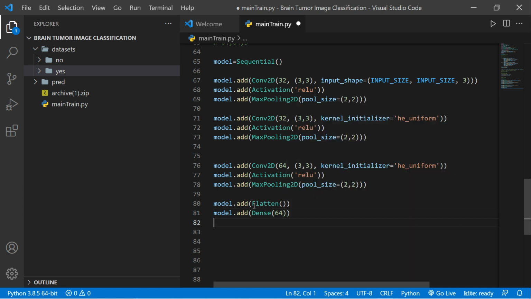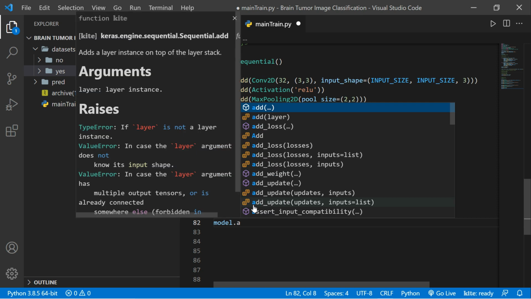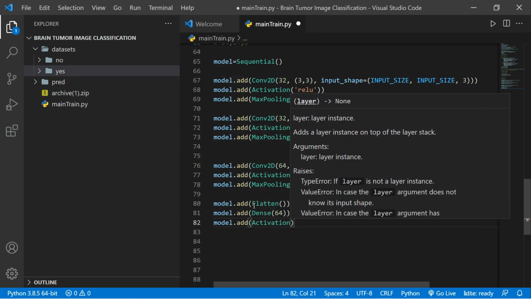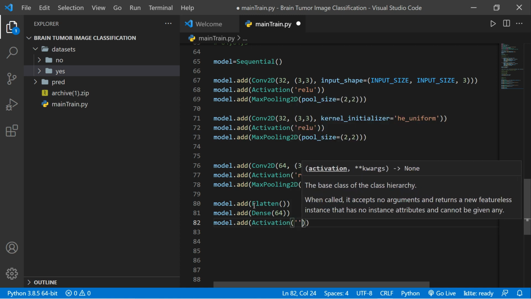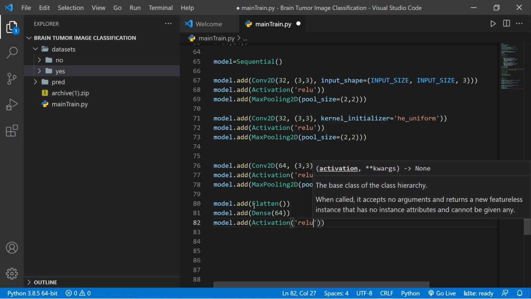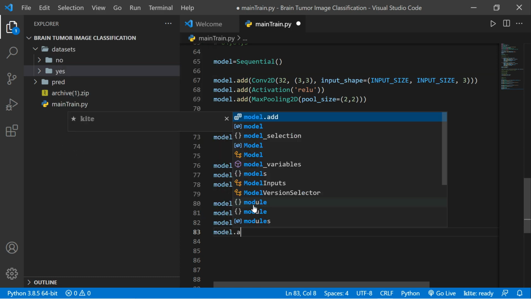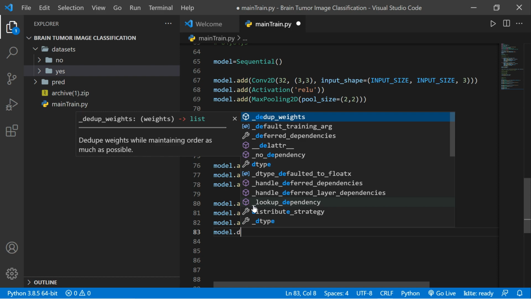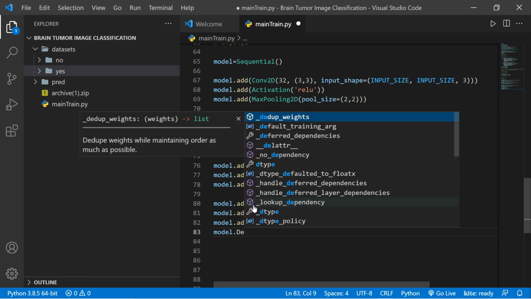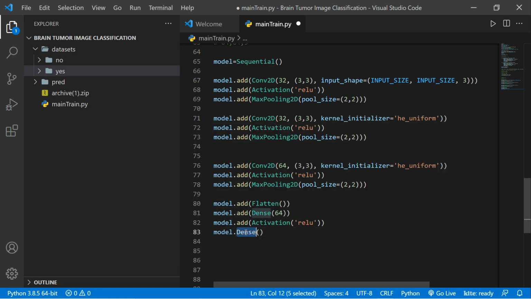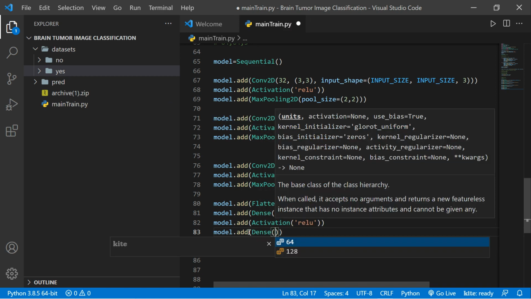and also I'm going to import one of the activation functions here. So activations, and I'm going to put the ReLU activation function here. This is nothing but a simple CNN model, and again I'm going to put one output layer, a dense layer with output. Inside model.add I'm going to put the dense, and it will take the parameter 1.